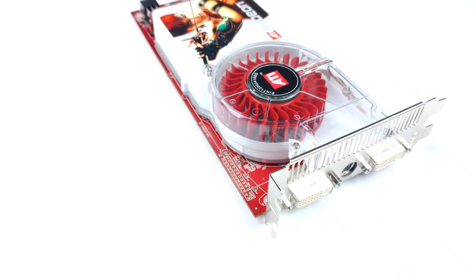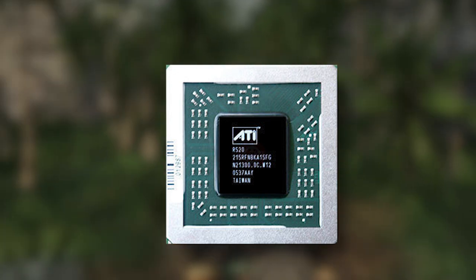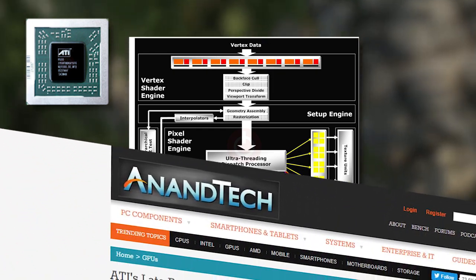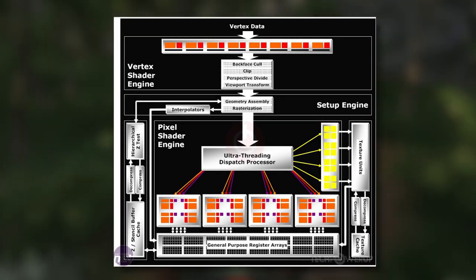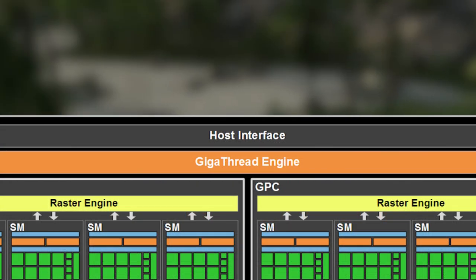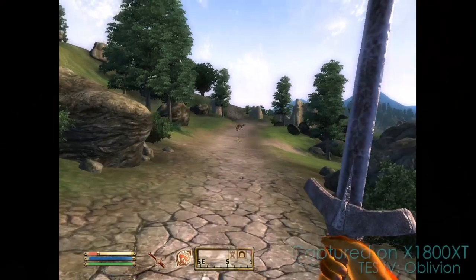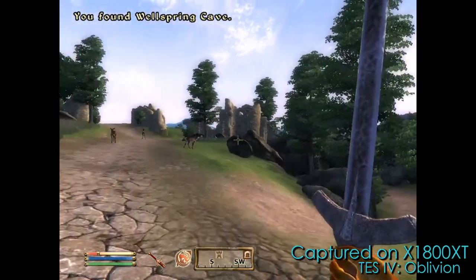But what, besides high clocks and a big frame buffer, did that money get you? The R520 GPU on which it was based was no small iteration over the previous few generations. In order to accommodate the new Shader Model 3.0 standard, every part of the architecture was modified and upgraded, with enhanced vertex shaders with flow control and improved pixel shaders with full support for higher-precision 32-bit floating point operations. The biggest upgrade — the secret sauce — of the R500 family was the ultra-threading dispatch processor, essentially the precursor for what would ultimately become the warp scheduler for modern-day unified shader architectures. While this early version focused on pixel shading programs only, it had intelligence built in for handling dynamic thread scheduling of instructions, allowing the GPU to avoid stalls in running shader code.